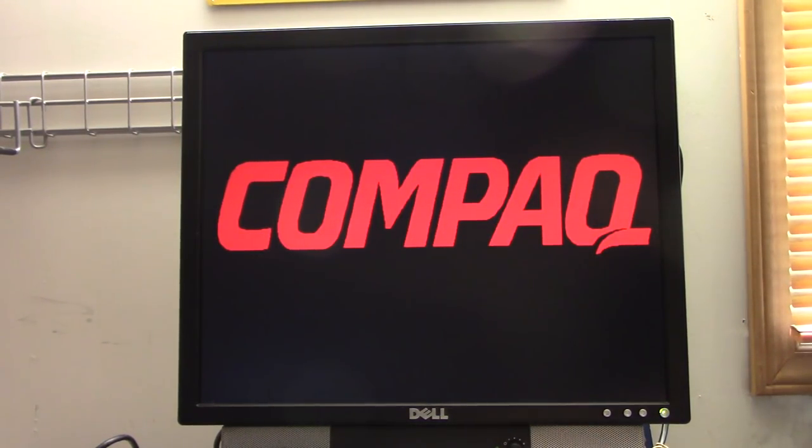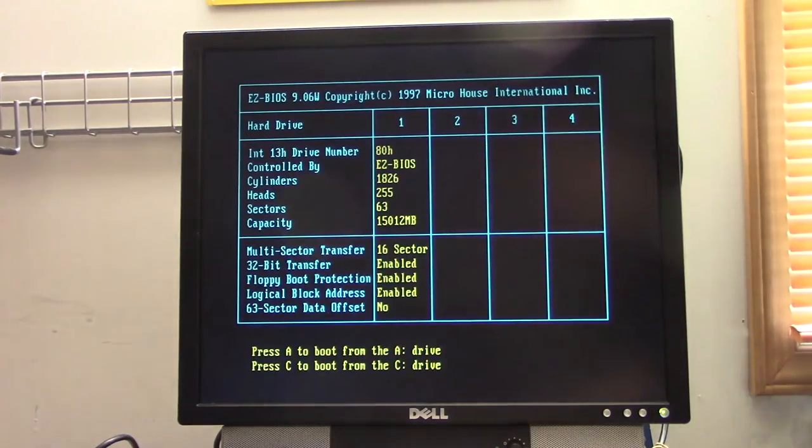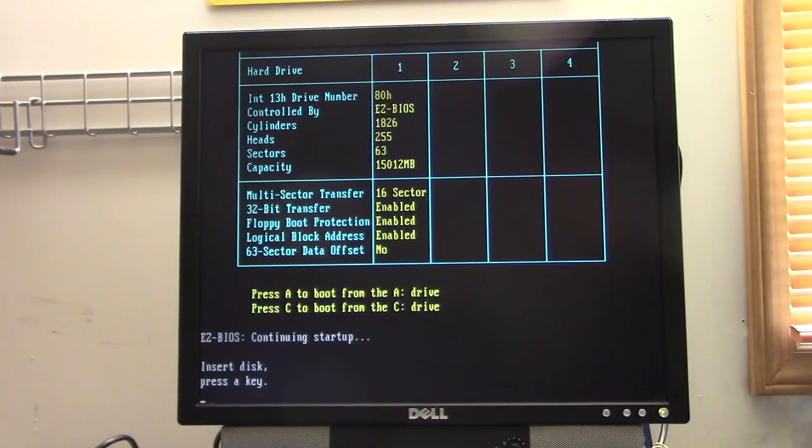Now, I'm having to do this a little bit unconventionally because I'm having to use disk overlay software, as you know. And to boot from another drive on disk overlay, it does not support CD-ROM booting. So I am having to use this boot floppy that allows me to boot from bootable CDs. It's a bit convoluted, but you know what? It seems to work.